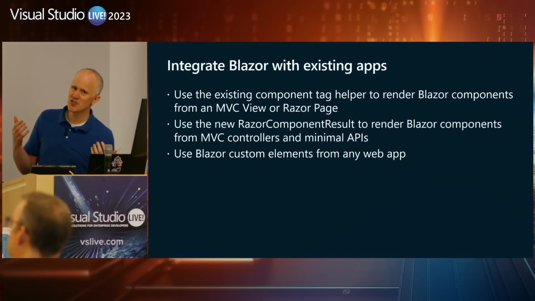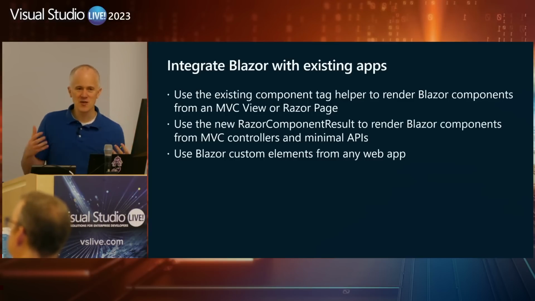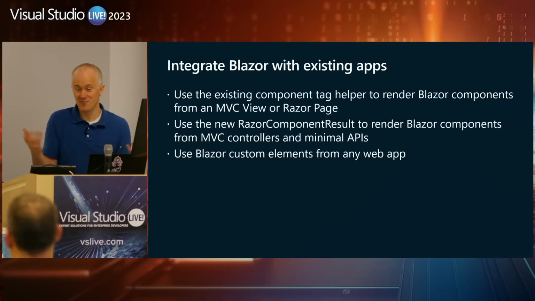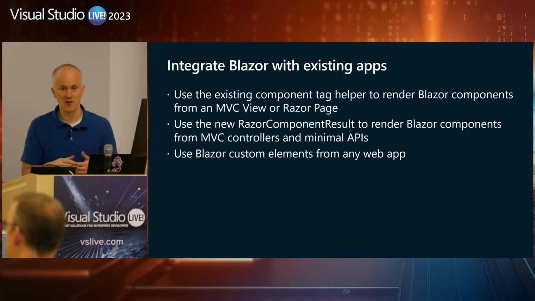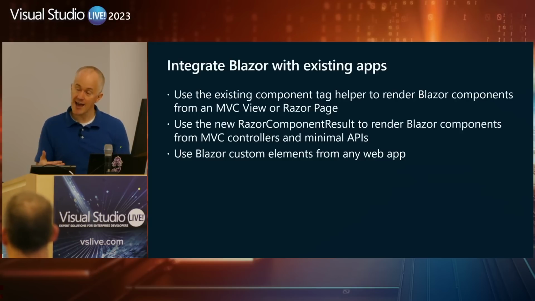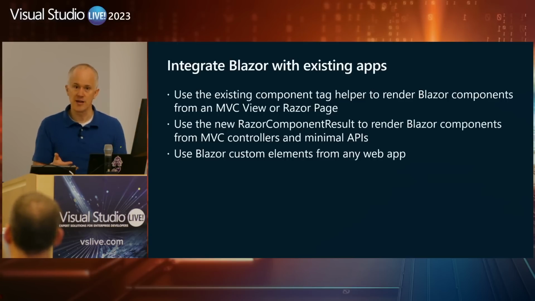What if you're using MVC or Razor Pages or something, you're not using Blazor? What does this all mean to you? Well, we have been progressively adding more and more features that enable you to integrate Blazor into existing MVC and Razor Pages apps, and really any kind of app. Like if you have a React application or an Angular application, you can add Blazor to that. Even prior to .NET 8, we have been shipping a component tag helper that you can use in an MVC view or a Razor page that allows you to render a Blazor component as part of that page. That's already supported today. You can do that with .NET 7.